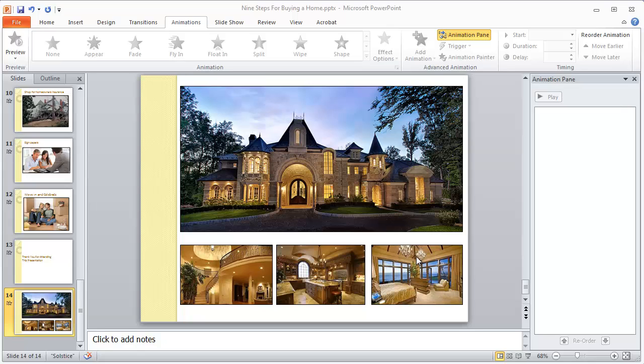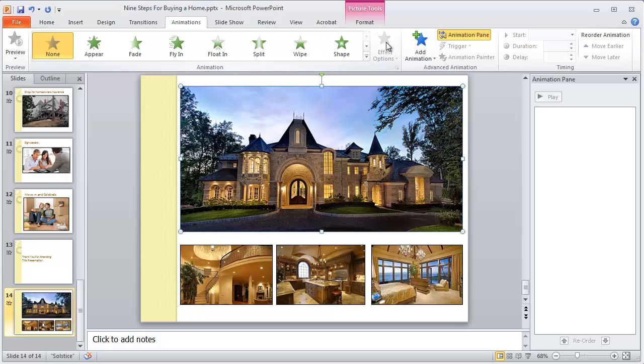The next thing I'm going to do is make sure that I'm in my animation tab and that I have my animation pane open. Remember, every time you change a slide, the animation pane will show different information about that particular slide and its animation. I'd like to start out with where this picture initially shows up. I'm going to click on it, and I've already pre-figured out what I want to do.